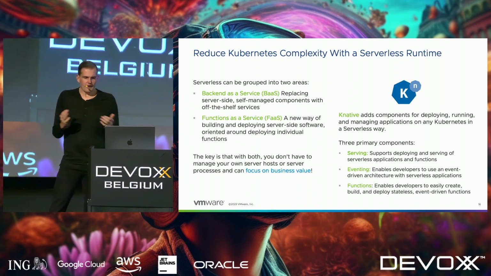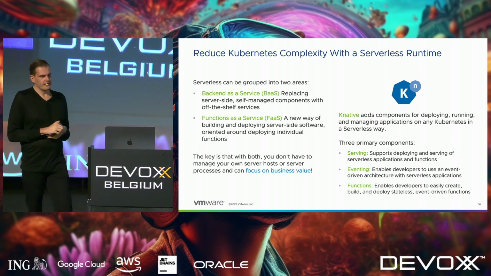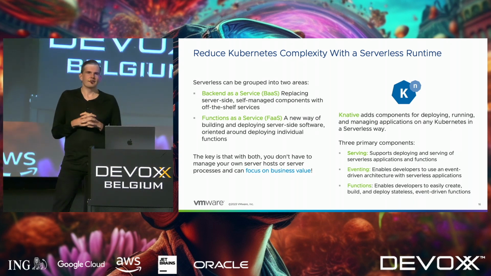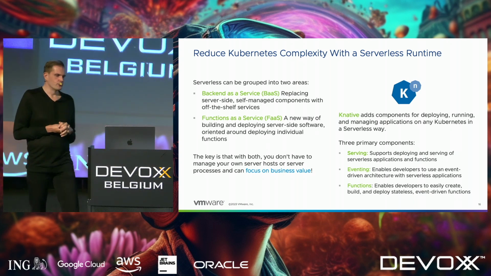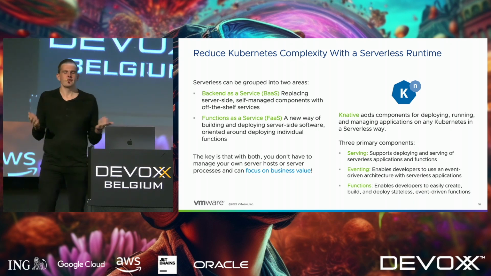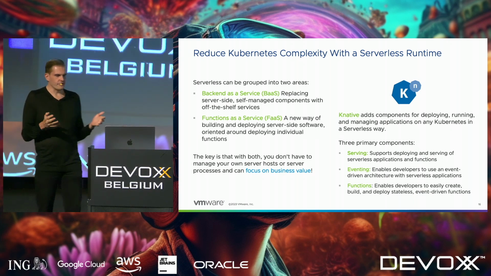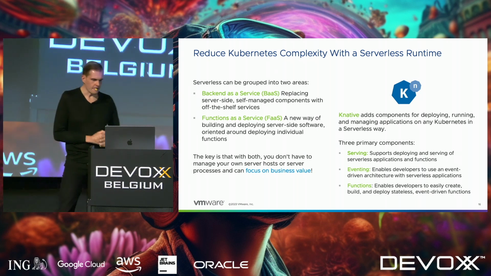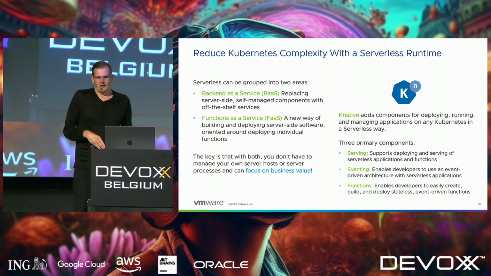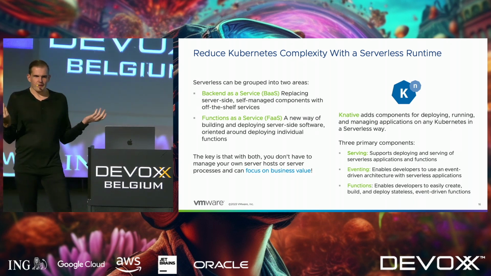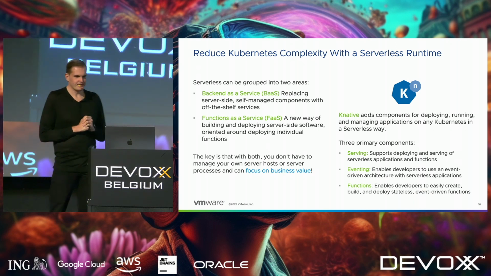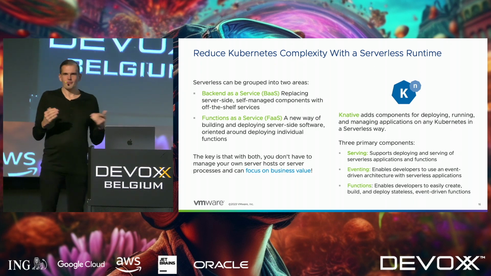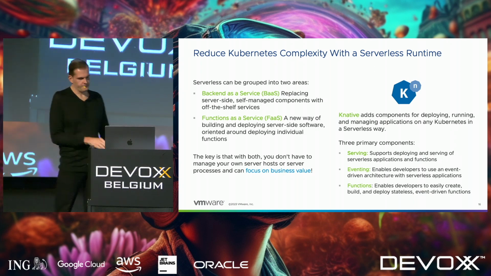The newest member is functions, and the idea is to provide developers all the tools to actually build and create functions, and then also run them on a serverless runtime like, for example, Knative. At the end, what it provides is more or less like AWS Lambda, but you can run it everywhere because Kubernetes is available everywhere.